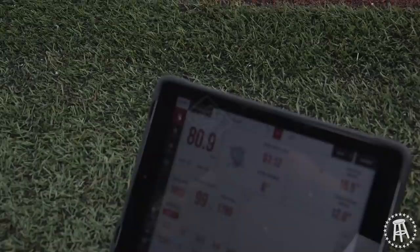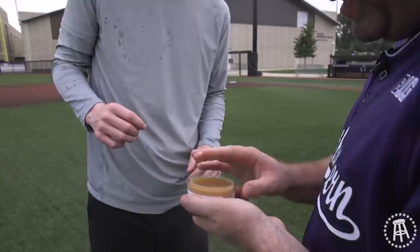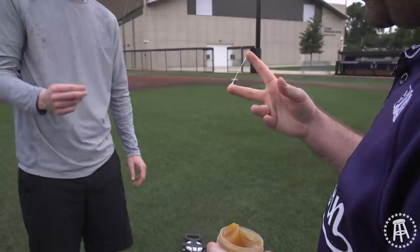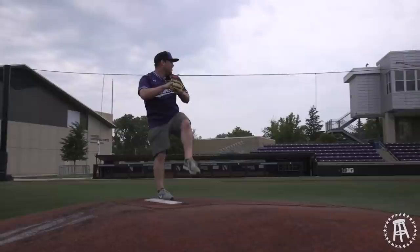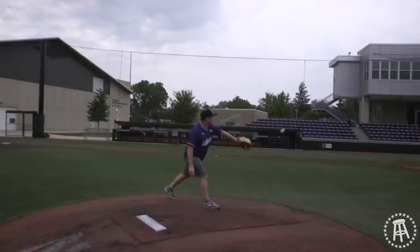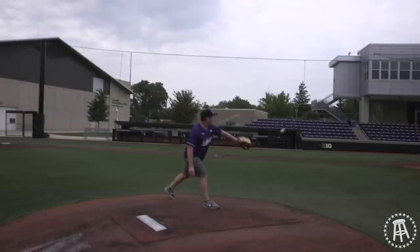I can feel the difference. Now I've got the spider tack going. Oh shit. Just move that around in your fingers — Jesus. I'm like Peter Parker. Look at that, see all the strings everywhere? I don't know if I'm going to be able to control this. Spin rate on here was twenty-three forty-eight — that's a bigly good spin rate.